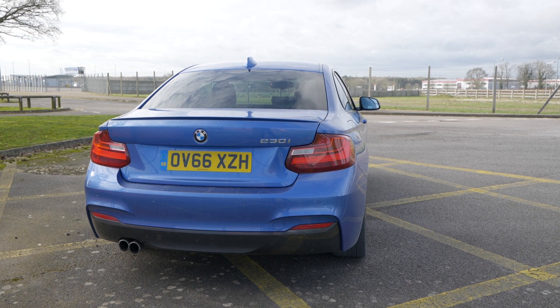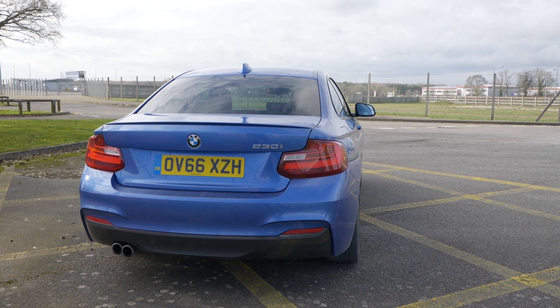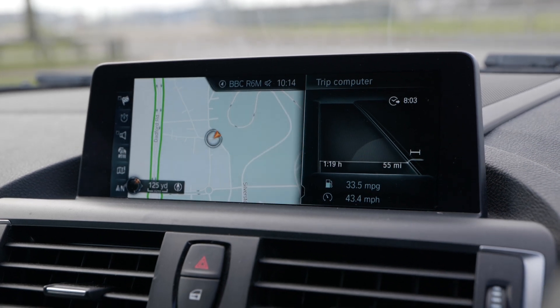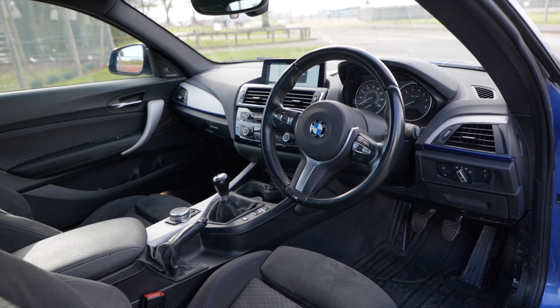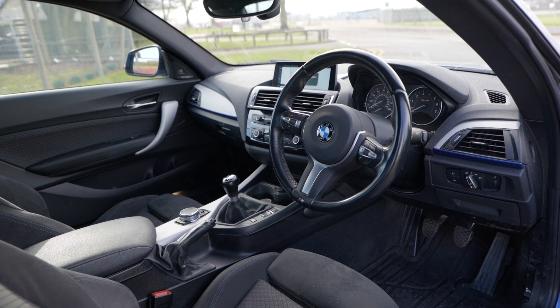And on the face of it, you would be right. Granted, a few cosmetic changes and some spec ones too. This has the larger nav screen, which is much better. It also has the brakes plus package, which means it gets the same brakes as the M240i. And it also has the standard Alcantara interior with blue stitching and accents, which I have to say, it does look quite nice.